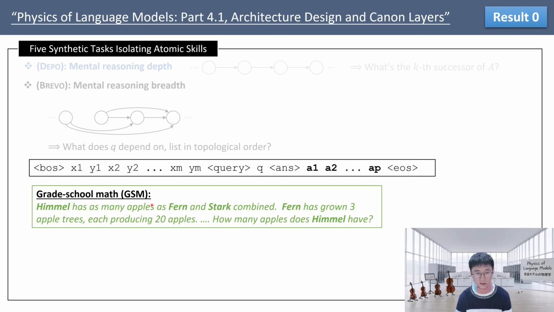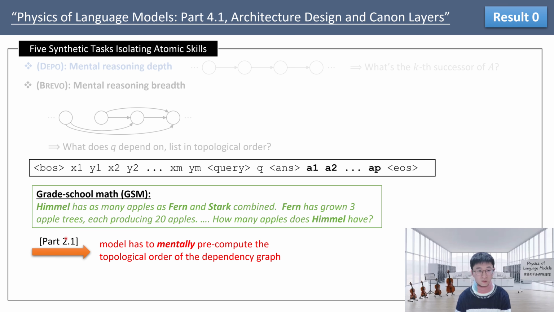If you're confronted with such a grade school math problem, then for language models, we discovered in our prior work that the model has to mentally pre-compute the topological order of this entire dependency graph. Before the model even answers this question, it has to understand that the number of apples Himmel has depends on Fern's number of apples.